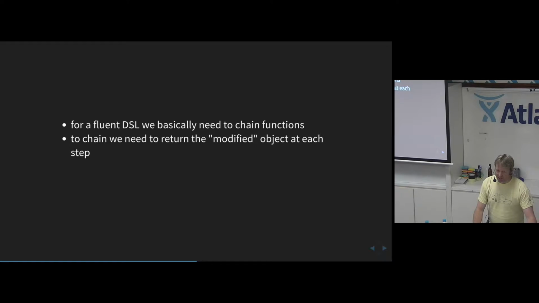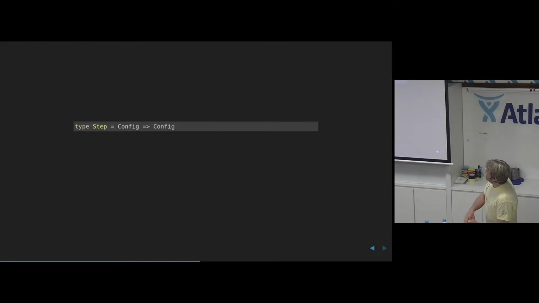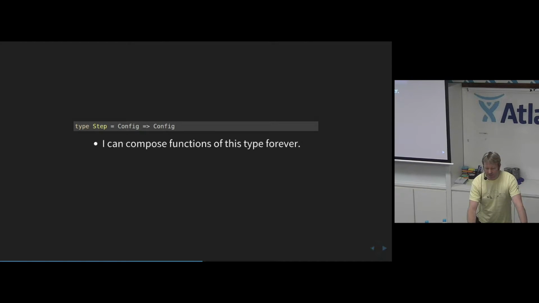So obviously, it's a functional language. It's going to be done with a function. In this case, you might write a function from config to config. So this is my basic type, I guess. Given the config, fiddle the map, and then on this bit of the config, do this, and then on this bit, do this. I'll keep getting back to my same superstructure. So I can compose these things forever, given a big enough memory pool.